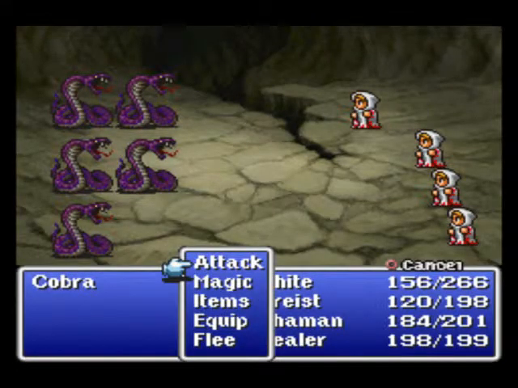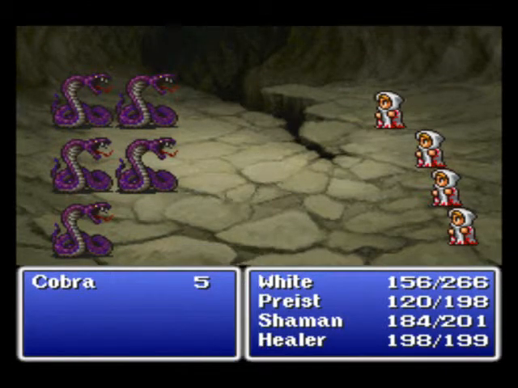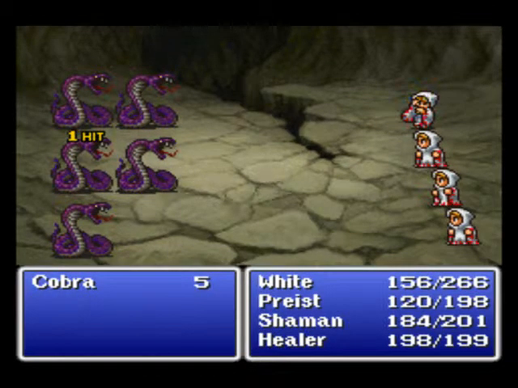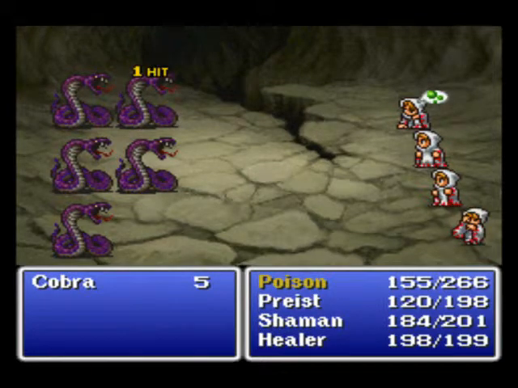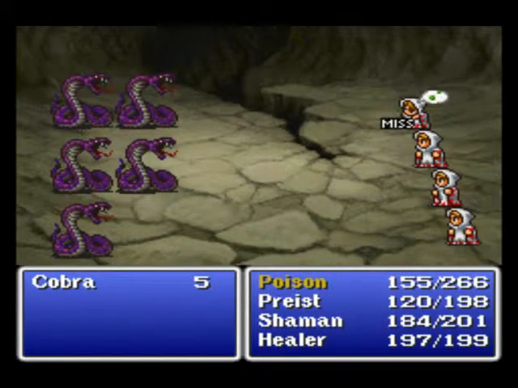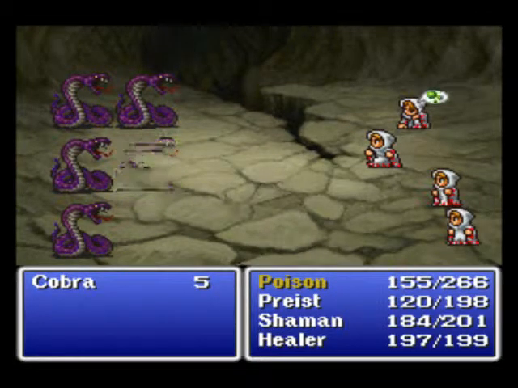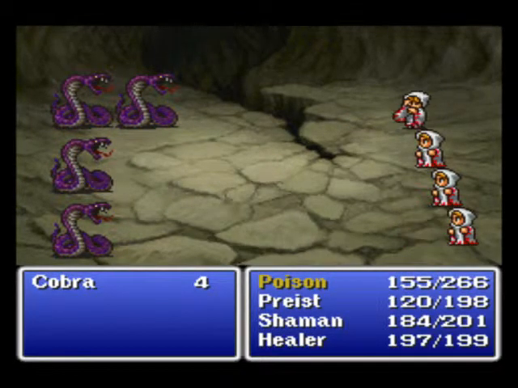And beyond this encounter is a door. Fight cobras this time, just to be a bit evil. We'll fight these. Poison. Yeah, I see a mass load of poisonings coming on. But one is down for now.